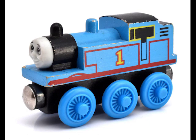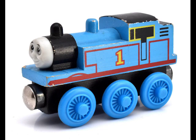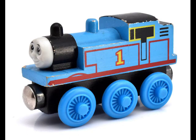Number 6. The original Thomas. I first got the 1997 version of Thomas when it was included in the original Figure 8 set with Annie and Clarabel. This set was also one of my birthday presents back in the late 90s. What makes this model better than most of his later ones is his cheeky face, because like Stepney's original model, it feels more accurate to the TV series than his 2003 counterpart. This is the only regular Thomas I'm keeping from now on because of its nostalgic feel.